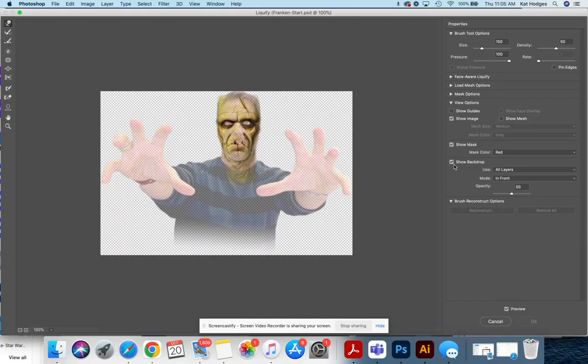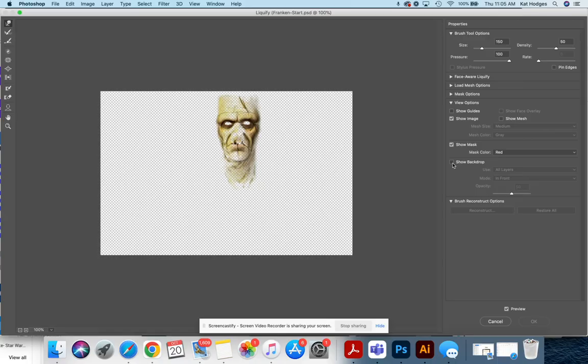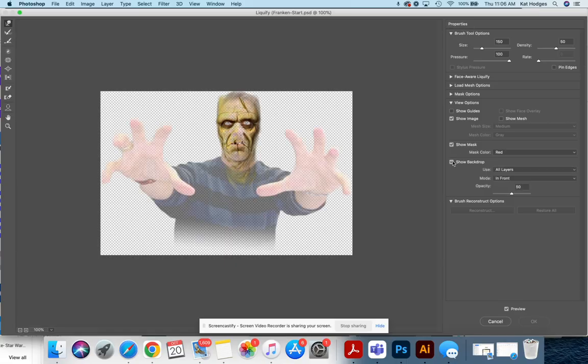So everything comes up. When yours pulls up, it's most likely going to look just like this with just your green skin texture. But what I want you to do on this properties panel over here on the right is to go down and click show backdrop, because it's going to show your picture coming through, and it will help as you work to be able to see where you're applying your filter.